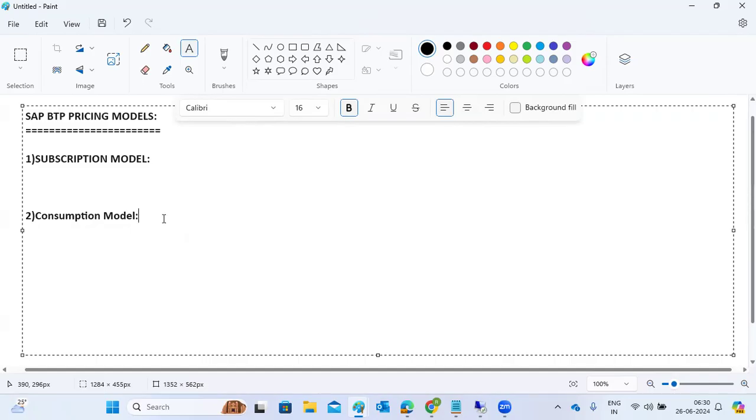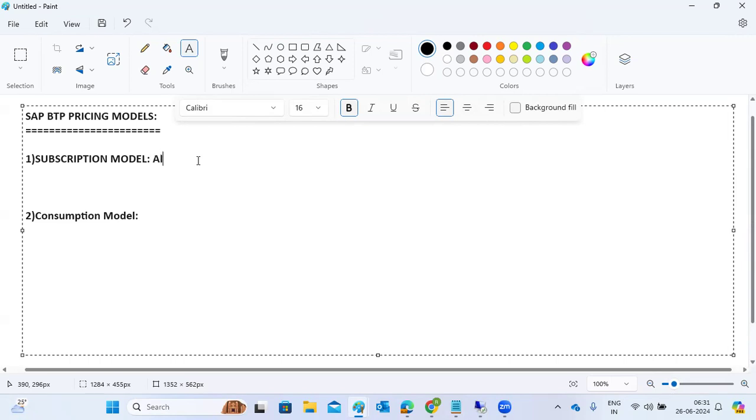So the subscription based model: for the enterprise account I am using, I don't want to use the hundreds of services which are there in the BTP. My customer is a small customer. They want to go for the enterprise account only, but they want some limitations here. Which means I want to use only A, B, C, D, E services. I want to use only those 5 services. So the subscription based model means you are allowed to use only the subscribed services which you need.